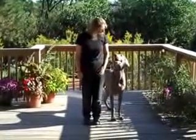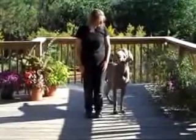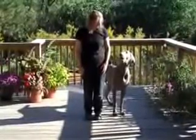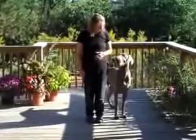This is the team of Dee Dee and Louie teaching us how to do a left about turn. She has a really nice foundation with him on touch, so when he sees her hand, he goes targeting it, and that's going to help get him around her body.